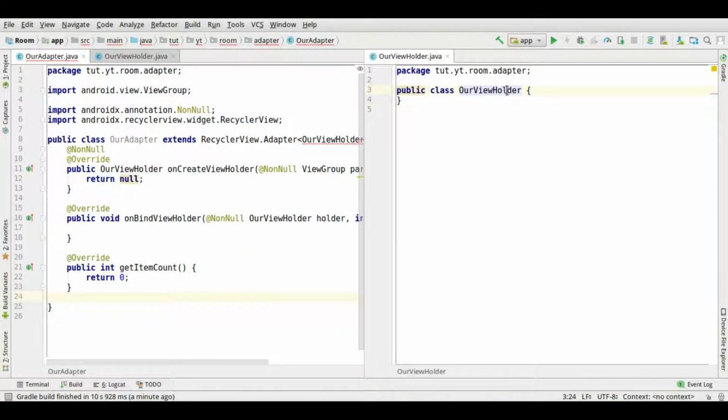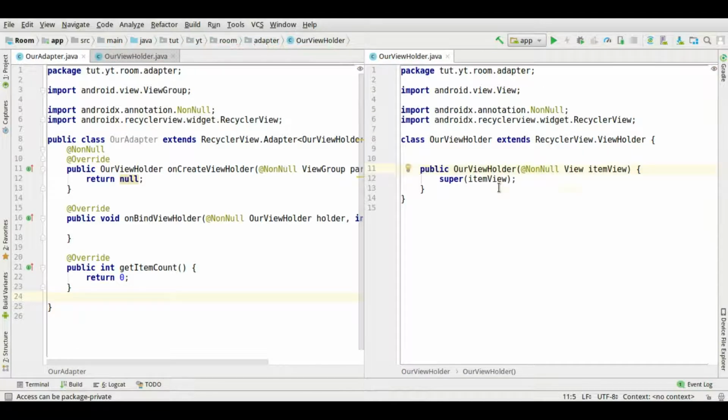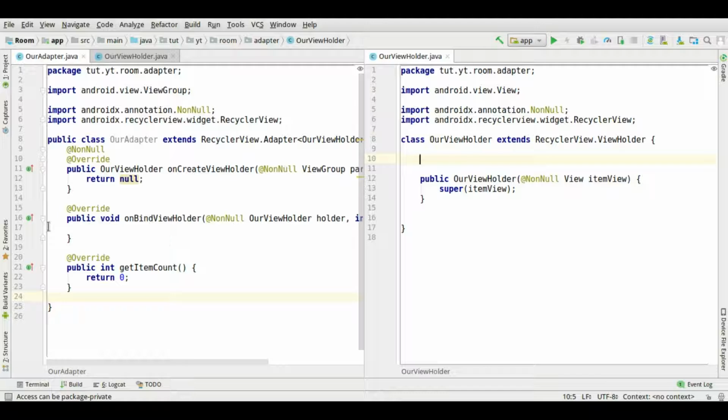And in the ViewHolder, we need to extend RecyclerView.ViewHolder, and create a constructor. Okay, so I will do the adapter first.